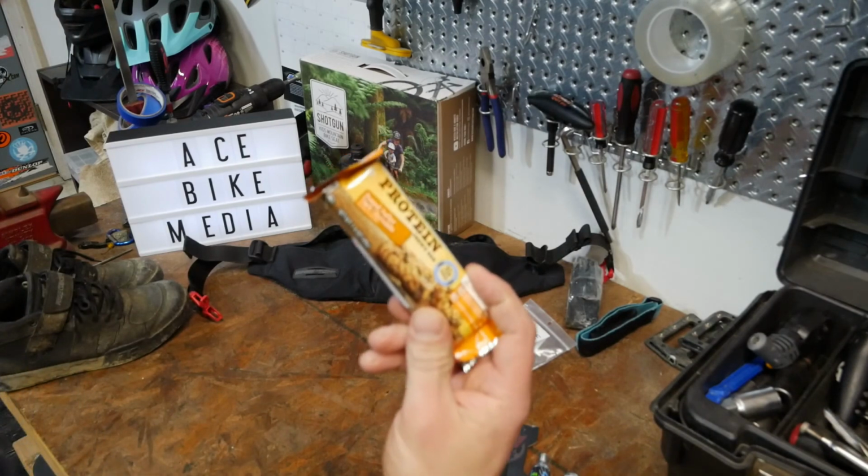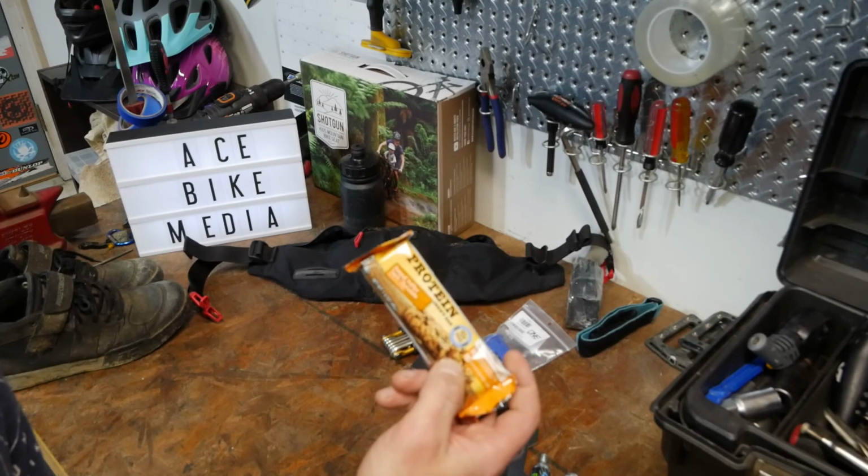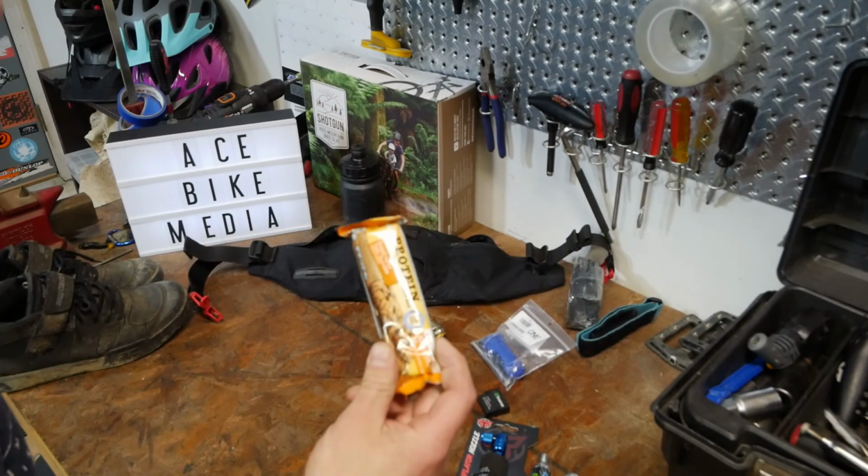Also, I usually do carry a protein bar with me. I don't want to get too hangry in between stages, so it's good to have some sort of calorie.